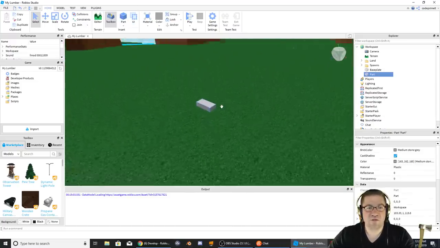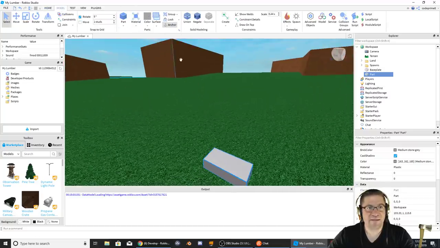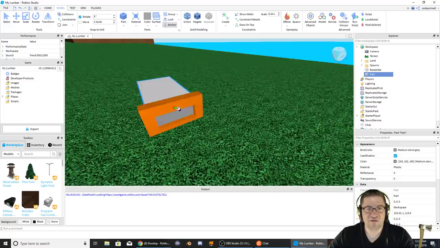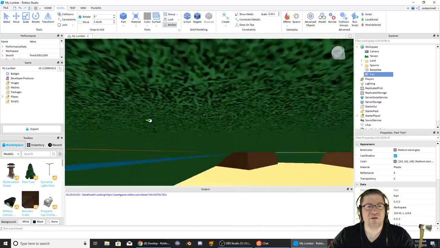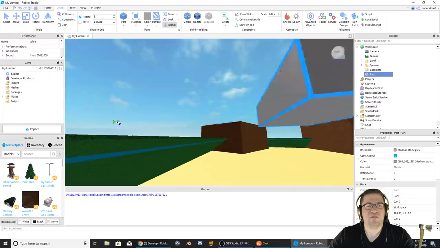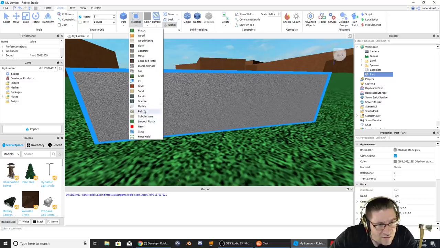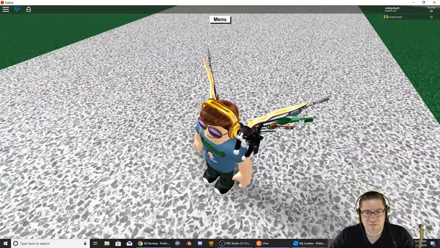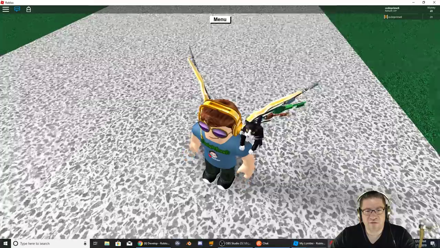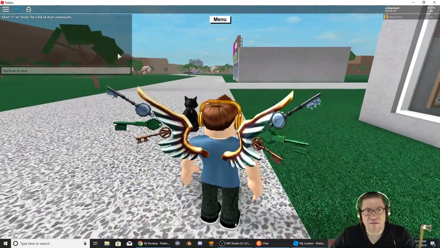So I'll make a new part, right? I want to make sure that that part is anchored. So anchor it. And then I'm going to change its surface to smooth, no outlines. I think I got to do that on all sides. I don't know if Defaultio uses glue. I think he uses welds. Anyhow, the texture's all wrong, so let's change the material to pebbles. And if we leave it the gray color, is it the same gray color as that one? Yeah. Pretty close. So I can flatten that out.